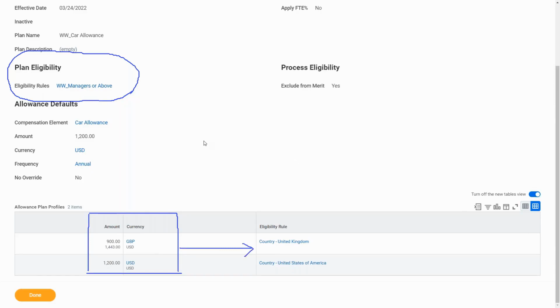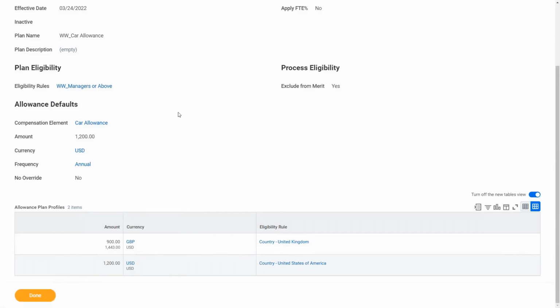Got it. Same for compensation grade as well. If you are having the same compensation grade for everyone, same range of pay for everybody, then you don't need a grade profile, correct? Similarly here, if you are going to give the same allowance to every manager or above, you don't need to create plan profiles. Right, if you're going to have the same amount, you don't need to have different profiles.